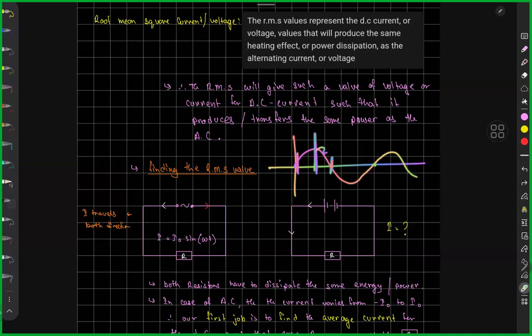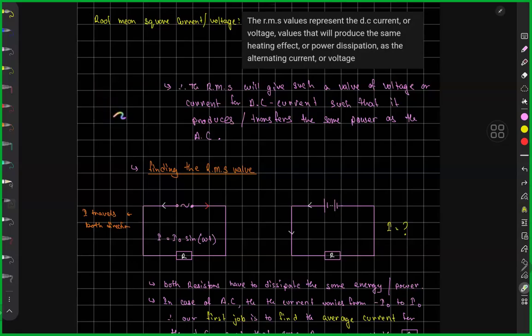My point to you guys is, as the alternating current works, as the current varies, it dissipates a certain amount of energy, or a certain amount of power. Even though the current is varying, it will have a certain constant heating effect, or a constant power dissipation, and you can figure that out. How? You don't take the max current for that calculation, and you also don't take the minimum current.